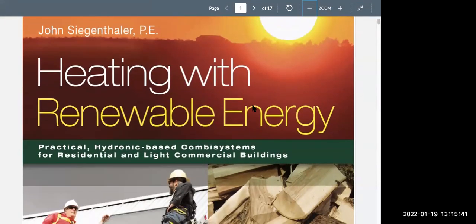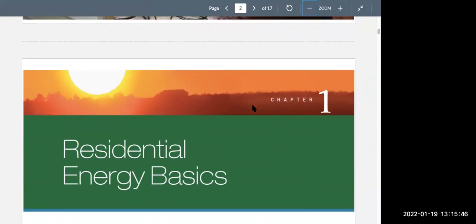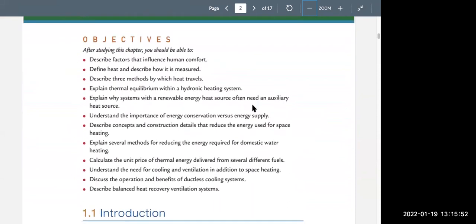Our other chapter is still only maybe 40 pages, but it feels like it's 100. It's just a lot of information. So the objectives of what we're trying to do here is, first, to understand human comfort, and understand how the body loses heat, some very basic concepts with that. Then ultimately we get into understanding that we've got a limited amount of options that we can do to help people be more comfortable.